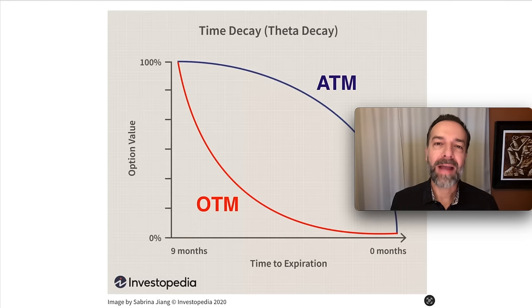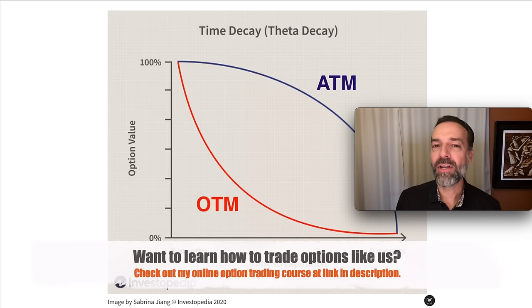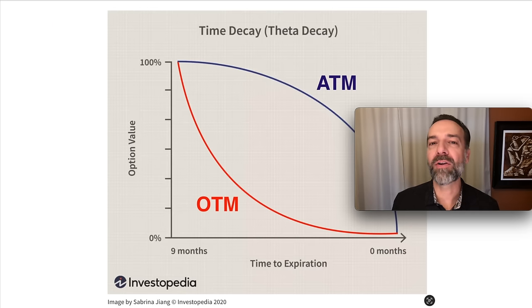So keep in mind that you don't have to sell at the money options. Selling out of the money options can line up for faster time decay. They also put you in a position where you have a bigger margin for error — a bigger buffer in case the underlying stock were to go against you. You can also go farther out in time, enabling you to make fewer trades per year. Because time decays faster, you can always close those options out early and then enter a new trade with that same capital. I like to close out put options when I can realize around 75 to 85% of my overall potential profit. That greatly improves my returns and also decreases my risk.